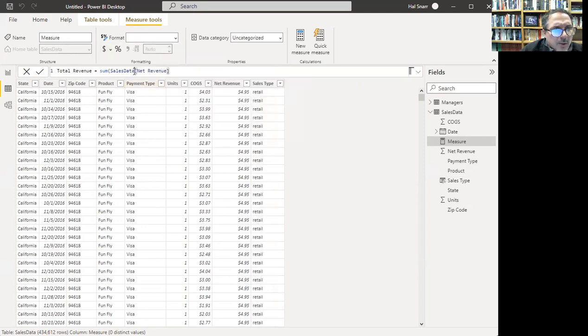If this were SQL, you would write SUM(sales.net_revenue). So we're going to sum the net revenue column in the Sales Data table, right? And this will allow us to create subtotals.